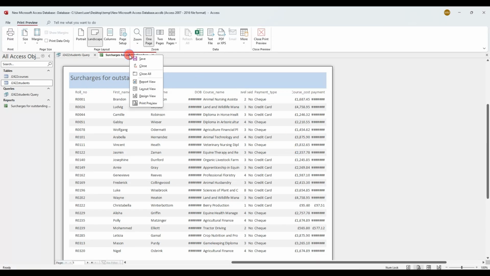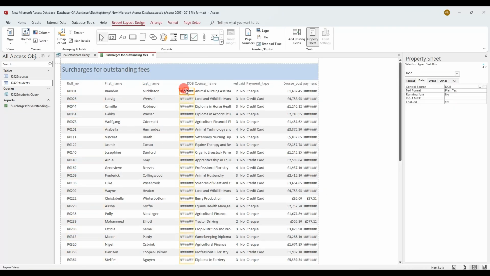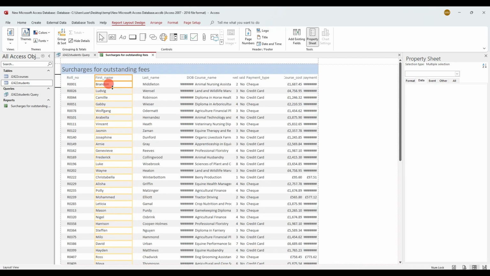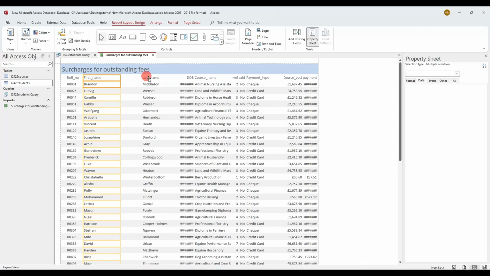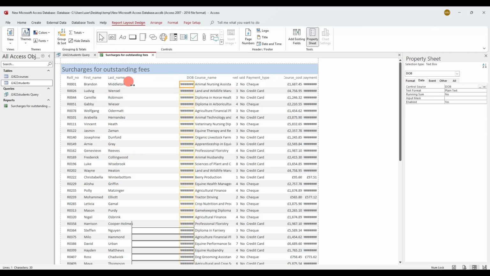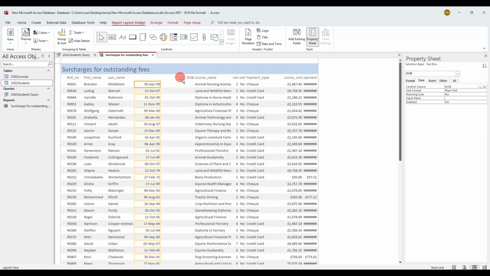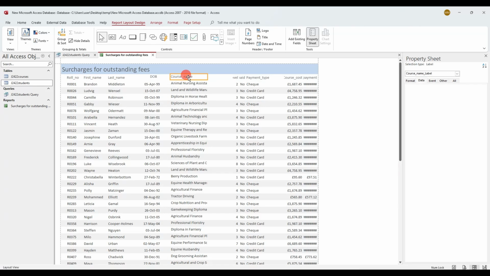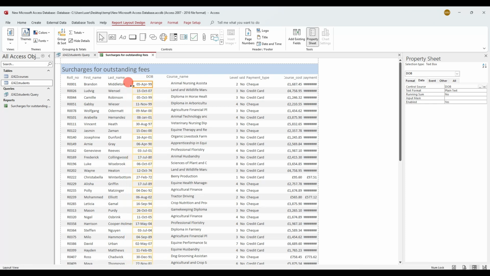Immediately I'll go to layout view, make sure that everything is visible, and avoid this kind of hashtags. So I'll drag these to the left a little bit with control, and I'll drag these as well. Now as you can see here, date of birth, now it's good. So I'll drag it to the left as well. Everything should be acceptable. I need to push it a little bit. I think I need more space, so I'll try to get the maximum here.